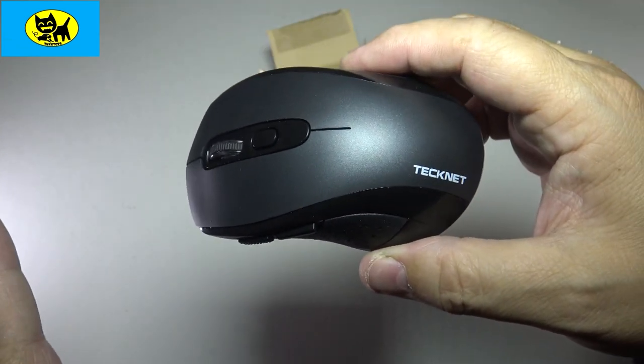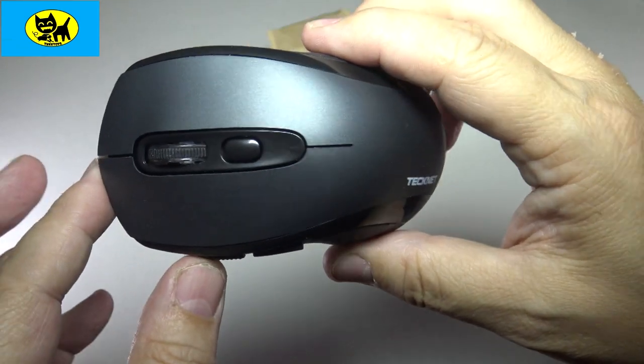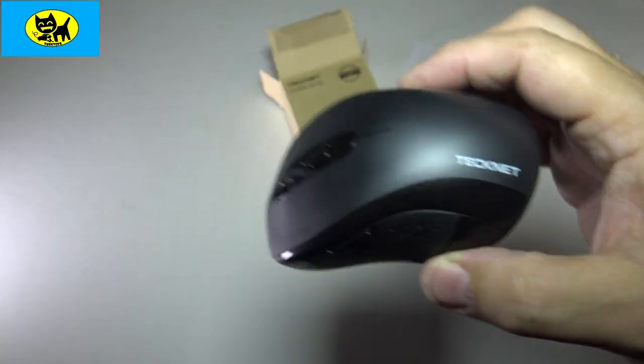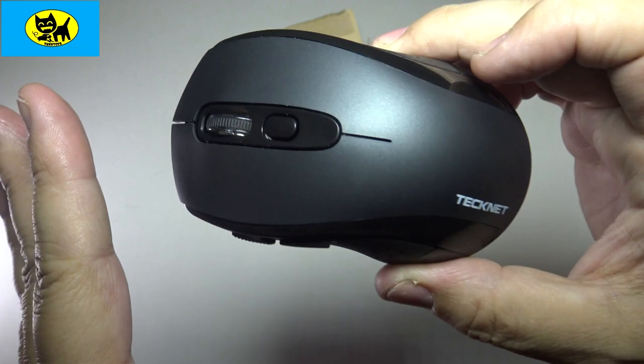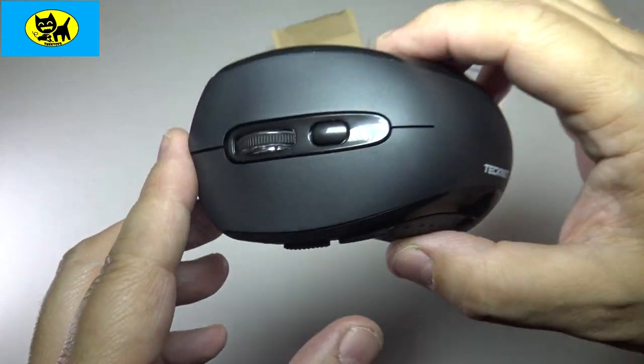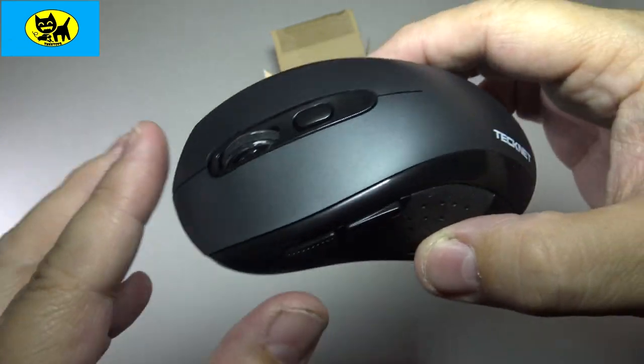Leave your expensive home mice at home. Don't let them get lost or whatever. Bring along a travel mouse, and this is perfect from our friends at TeckNet. What a great little mouse. There's so much to love about this. This really does make the perfect holiday stocking stuffer. Don't take your expensive mice on the road. Take a little travel mouse.